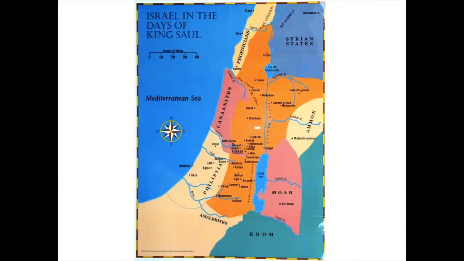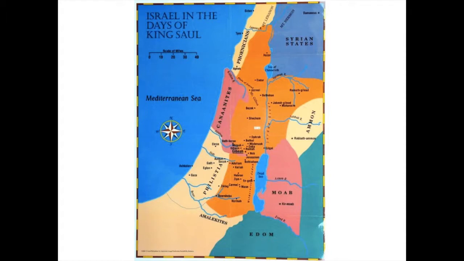Let me show you what I mean by giving you a proper map to look at. If you take a look at this map, Israel in the days of King Saul, and by the way, if I don't have this map up on the website, I will have it up by the time that you read it, because I want you to be able to see what I think is a pretty good map. Anyway, you can notice something here: the light brown, the beige area on the coast to the north and to the south, that's the land of the Philistines to the south. It's the land of the Phoenicians to the north. And in between, there's sort of a pinkish mauve kind of area. That's the land of the Canaanites on the central coast.